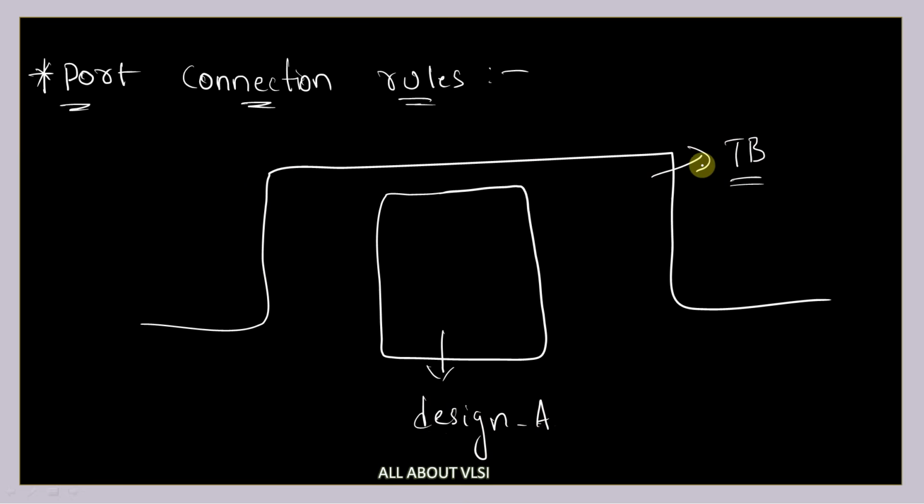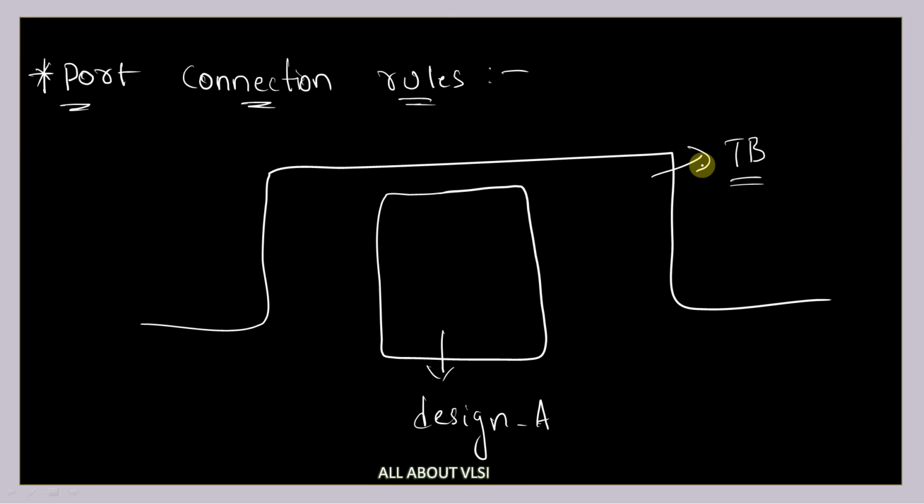Basically, a test bench is also a module which is going to provide the stimulus to the design. If we want to check whether our design is working correctly or not, we should provide some stimulus. Using our test bench, we are going to provide a set of inputs to our design, and our design is going to provide a set of outputs corresponding to the inputs we are providing.